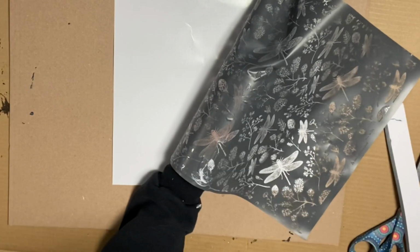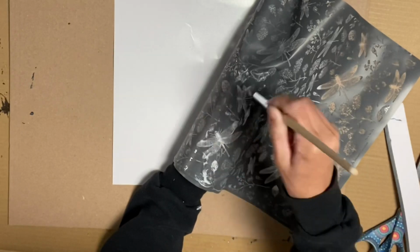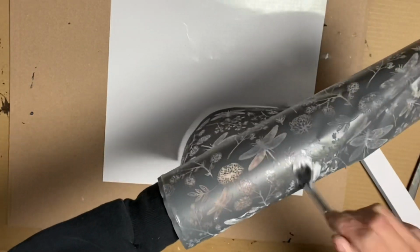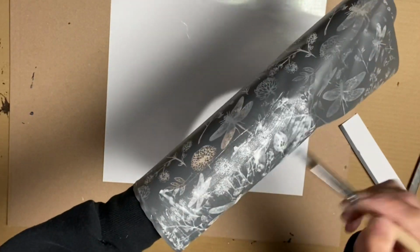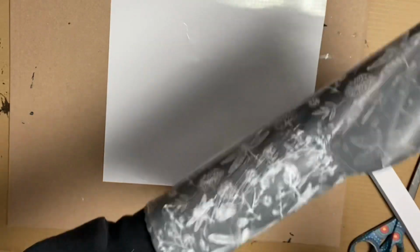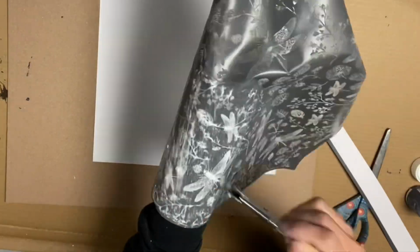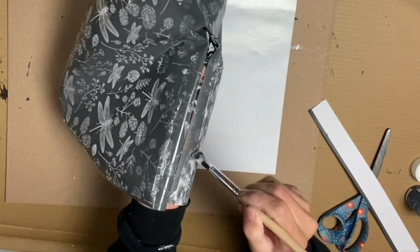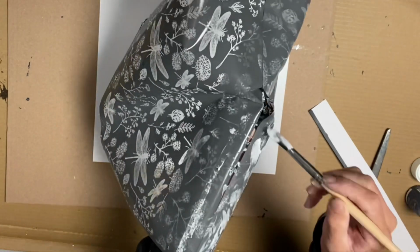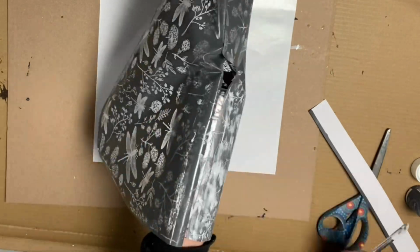I just have a small art brush, and I'm going to apply the etching cream on top of the mesh stencil. Now you want to really make sure you get enough on there, and you just want to focus on all of the cutout areas. In order for this to work, the etching cream has to go through the screen and onto the glass. And once you have it fully covered, you're then going to remove it.